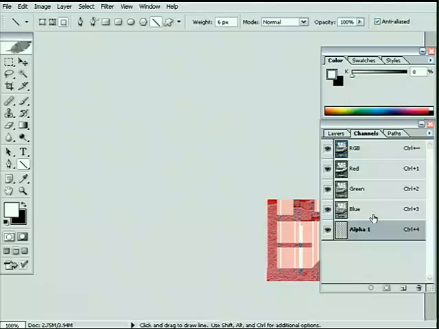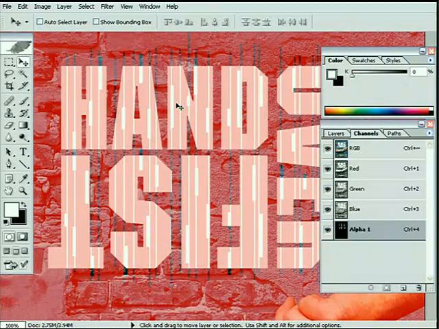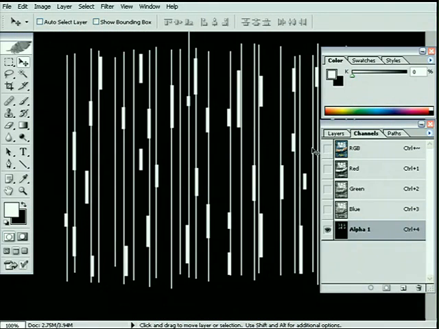What I'm going to do again is bring back all of the palettes, and just to be on the safe side so I don't draw anything else, hit the V key to go back to our Move tool. Now I'm going to turn off the visibility for RGB so we can see exactly what we've done. Very simply, a set of lines. Interesting looking effect in itself. You could use this as a layer mask on a color adjustment layer to apply very interesting changes to a background. Very digital based image here. Looks like a set of computer lines or code maybe. Again, we're going to apply another set of filters to this, which will slightly distort this and make it more ragged.